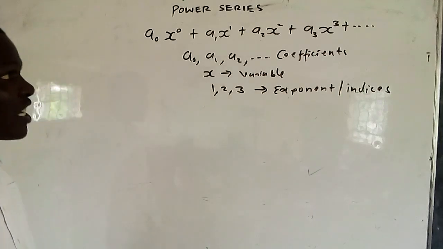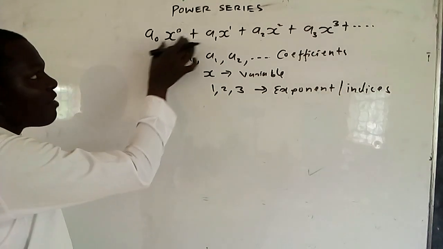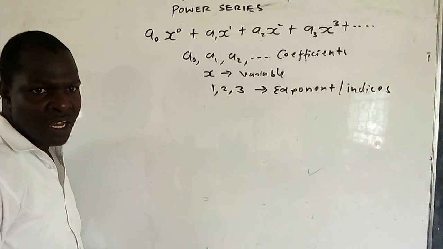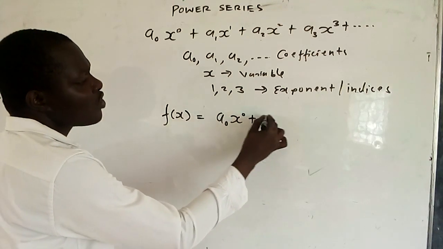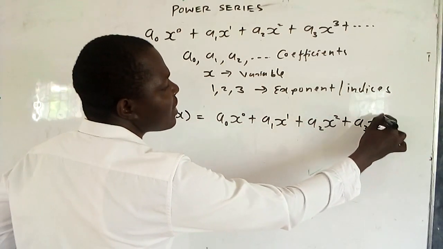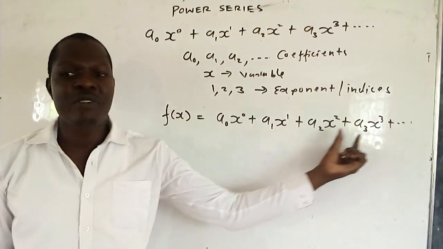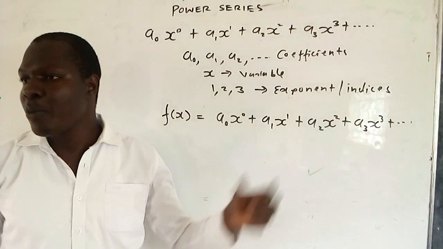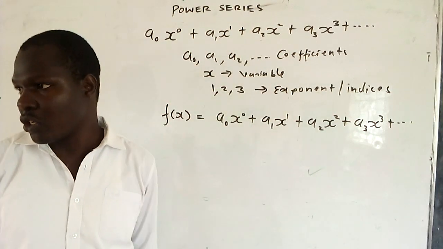But now, if it is equated to some function, if you look at this, you will see the variable here is x, isn't it? Meaning this polynomial expression is a function of x. Are we together? So we are saying a function of x is equal to a0 x^0 plus a1 x^1 plus a2 x^2 plus a3 x^3 in that order. Meaning it is in terms of x. Are we together? Yes. So when it is a function of x, now it becomes the polynomial function. So it is this polynomial function which we refer to as the power series. Are you seeing that? Yeah.